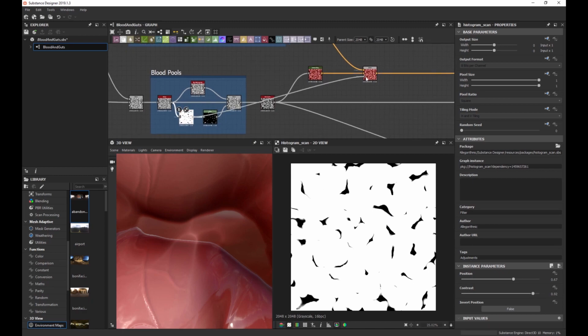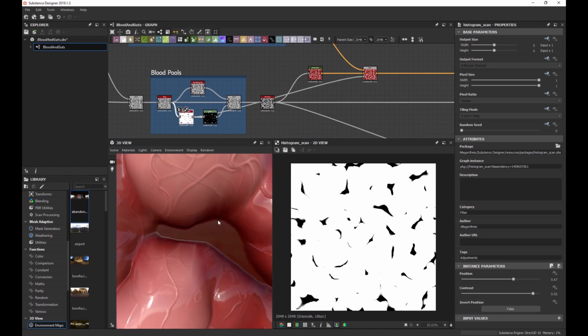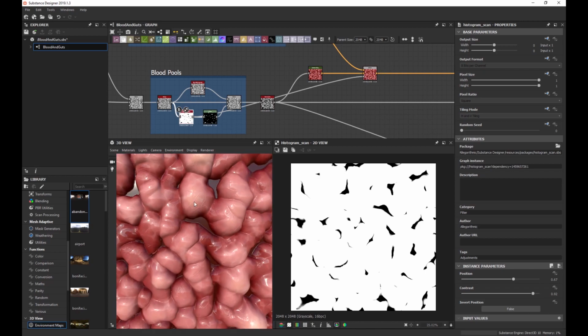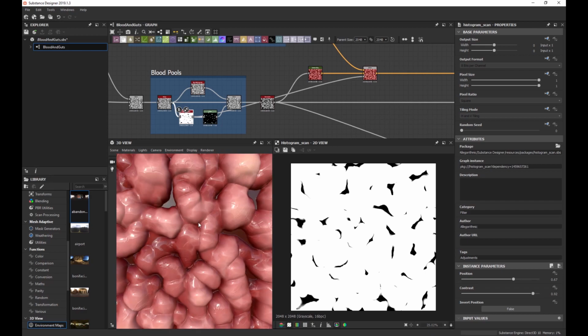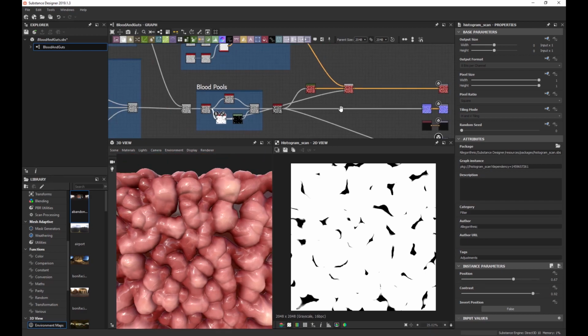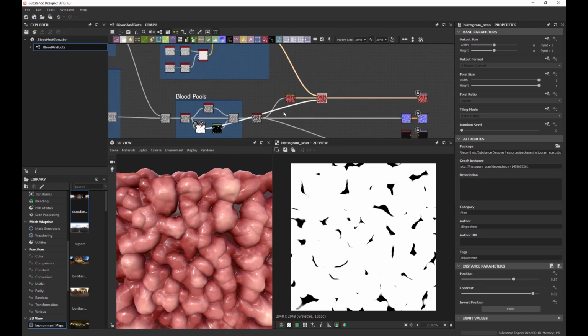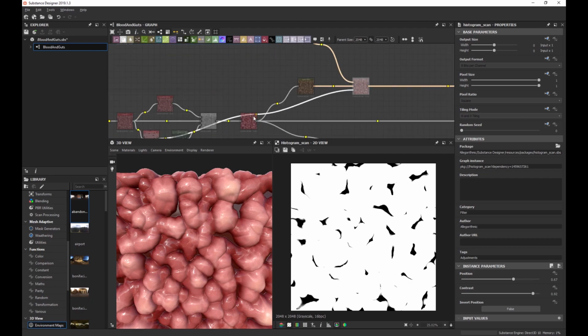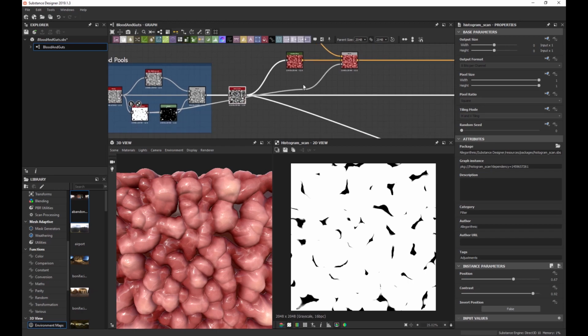If we plug that into this blend node, there we go. That meaty pattern disappears from our blood, and it's only being screened over the top of our meat. So that's great. Okay, and I might just clean up these lines a little bit. Just keep this a little bit easier to look at.